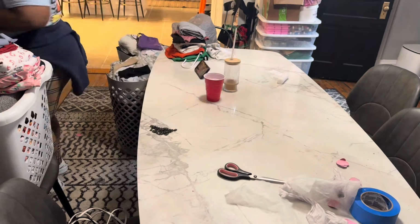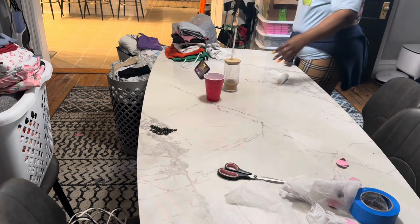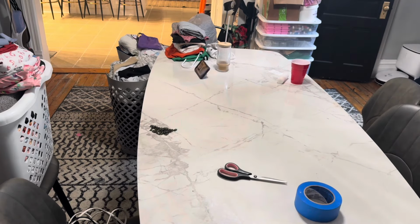So anyway, laundry is done. Everything is going to get put up. Thank goodness. And then I do have a couple more knobs and everything to do in the kitchen, as well as, like I said, I'm going to be cleaning up the dining room too.